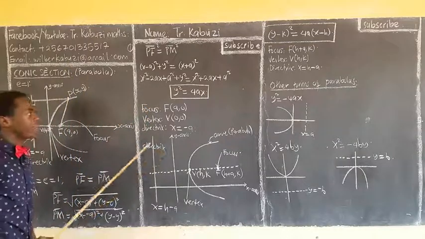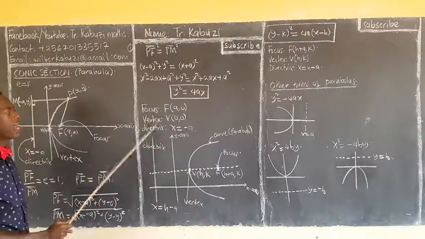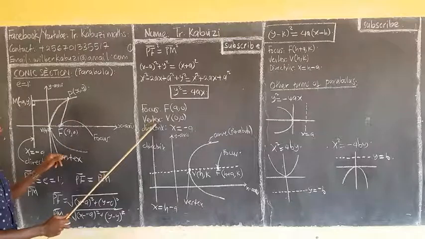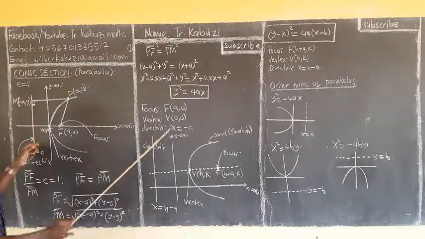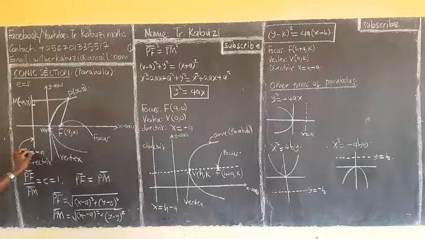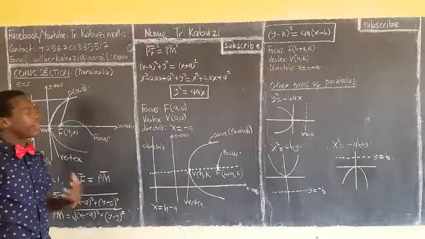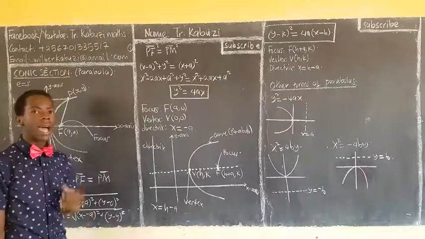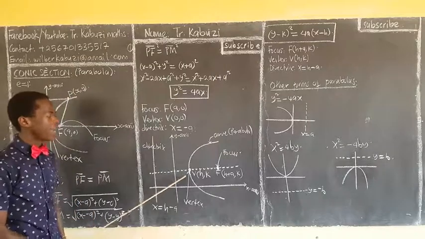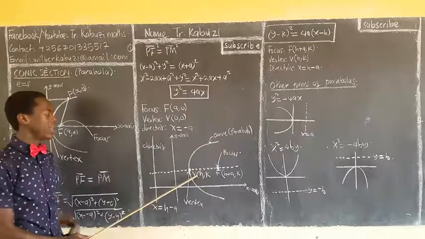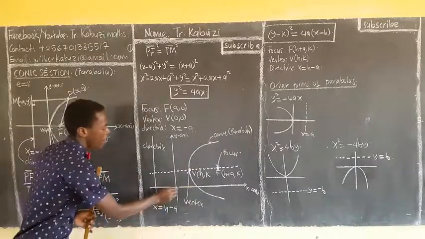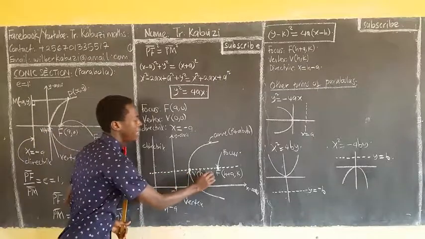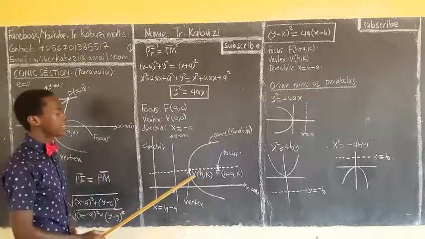Now, the coordinates of the focus, vertex, and directrix are as follows. The focus for this is always at (a, 0), the vertex is at (0, 0), and the directrix is the line x equals negative a. Now, we want to determine what if we have a parabola that is not at the origin, how do we get its equation? We are considering that the vertex has shifted h units from the origin, remember this is our origin, and it has also shifted k units in y, meaning the new vertex is here.